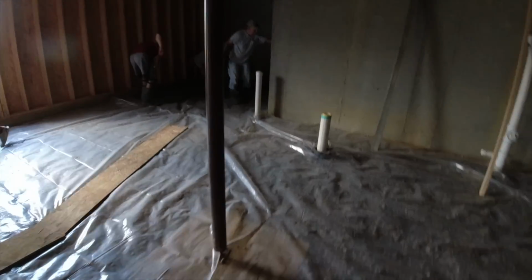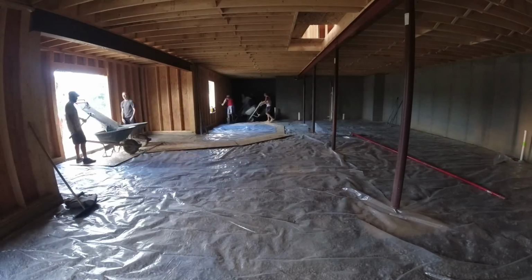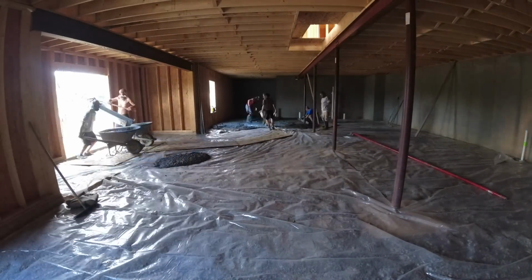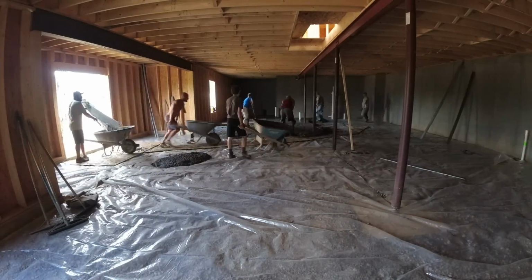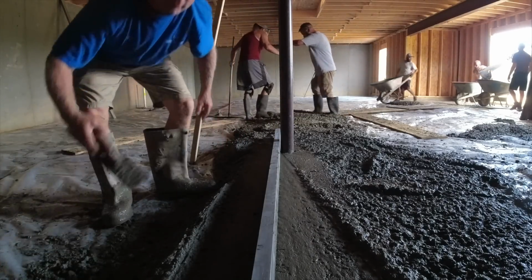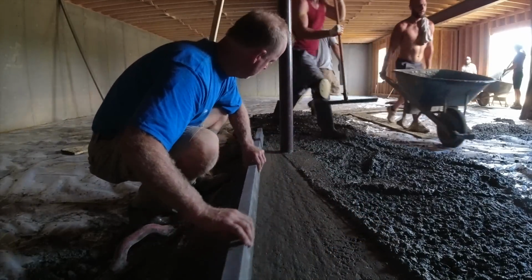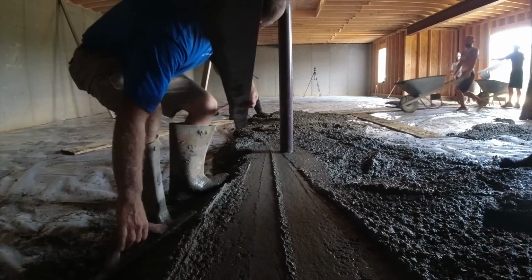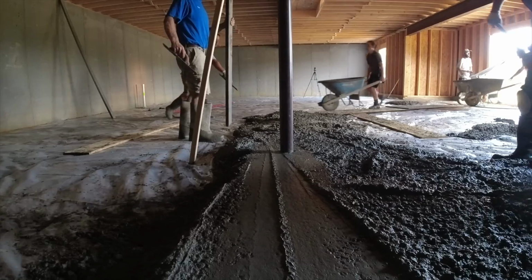Okay, not too much to look at right now. I'll join in. Okay, we worked our floor height on the extension post, going to the floor drain. That'll give me the slope I'm looking for. Strike it off, and I need to take that. Put it down. I'm with you.